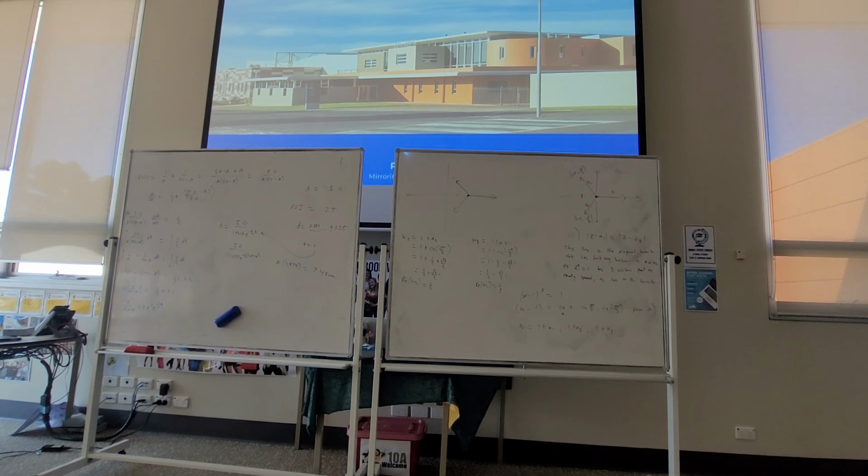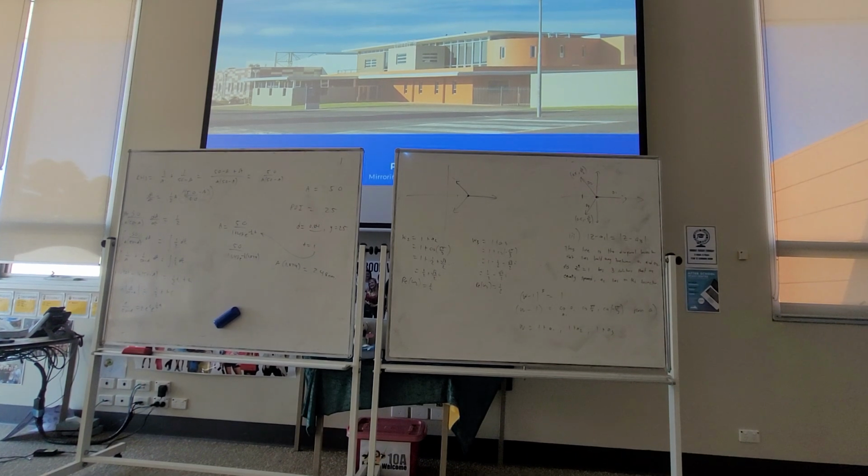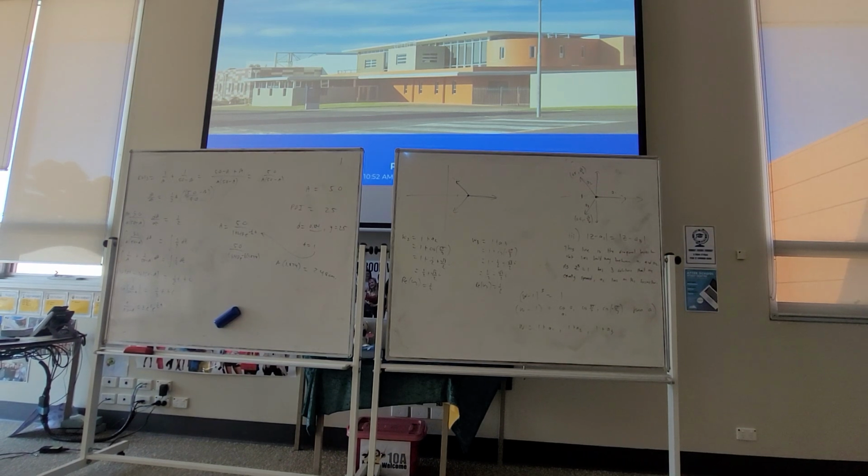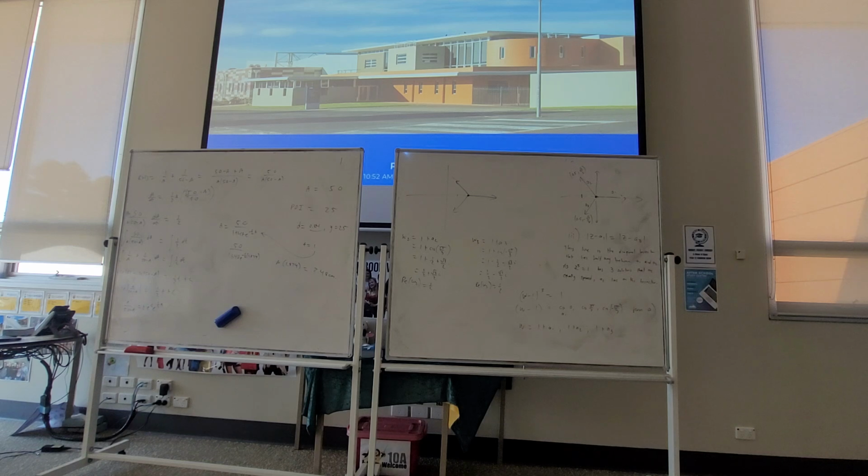6. Sec squared times d theta on dt, which is pi on 12. Alright, have I got that first part right? So we have 6, pi on 6... tan, then sec squared.